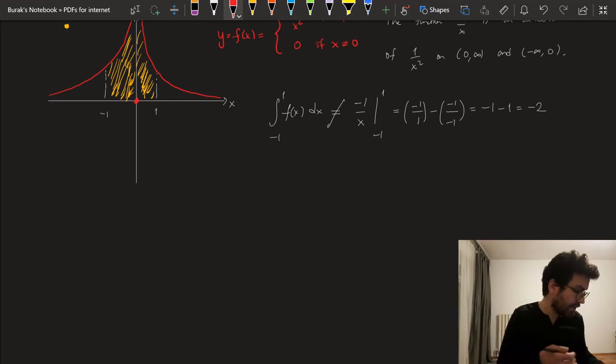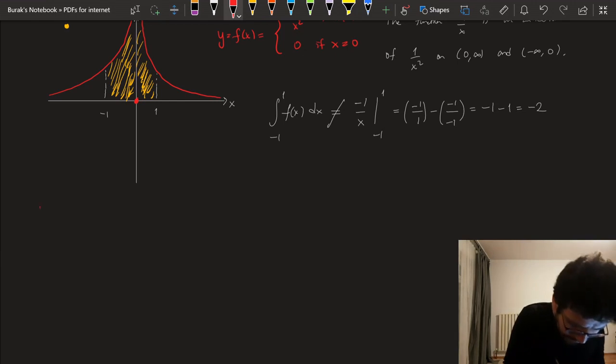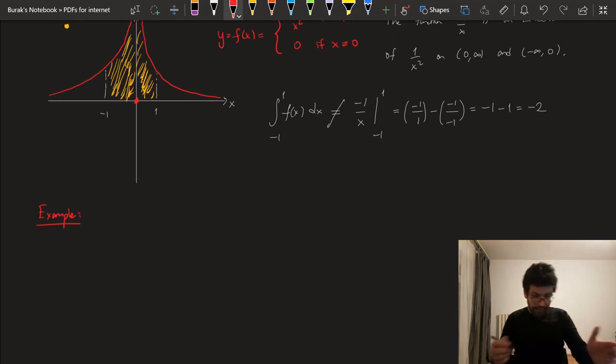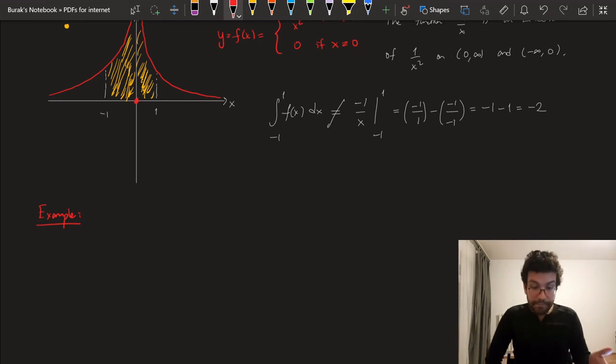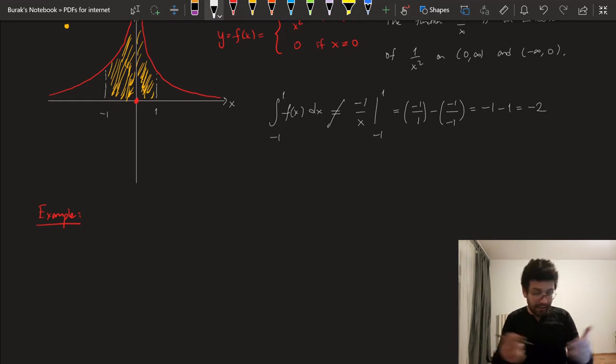Now let me solve a couple of examples, okay? I'm going to solve some basic examples. But do not fall into thinking, just based on these examples, that all my examples in future are going to be easy. This specific lecture is not about integration techniques or how to integrate. This is about the fundamental theorem of calculus. So I'm just going to keep my integrands basic so that I can integrate them very quickly.